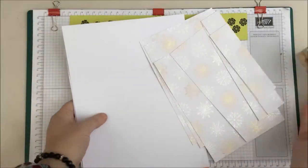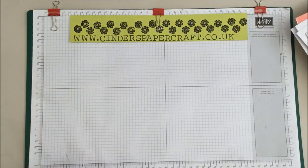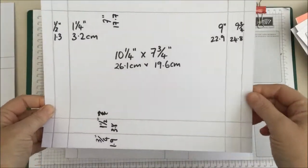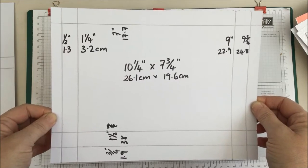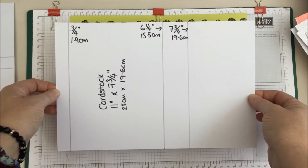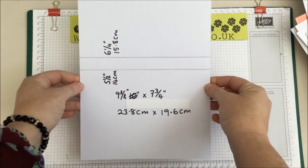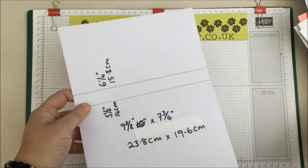Right, so I have my bits here to go. We have 3 pieces. I'm not going to read them out, so I am going to hold that up like that so you can get the measurements down. You can pause it or take a screenshot, and that is how you are going to be scoring as well. You are going to need another piece like that, so that's only 3 score lines, nice and simple. There are the sizes. And you are also going to need a piece like that. Those are the sizes you're going to need.